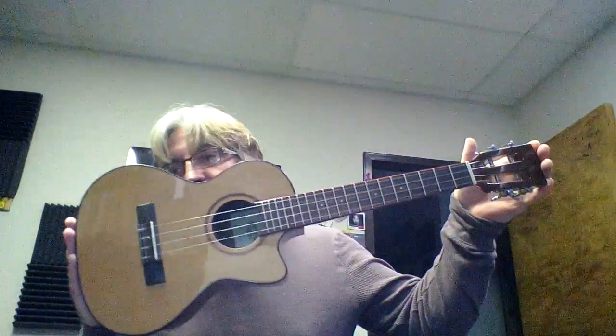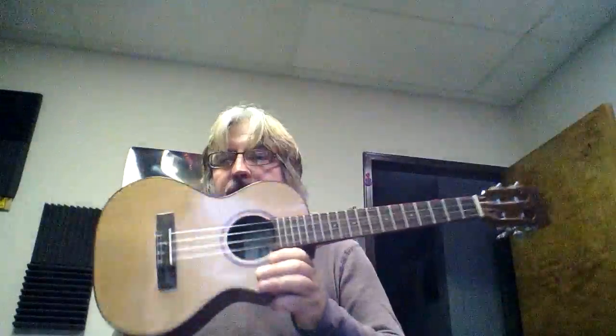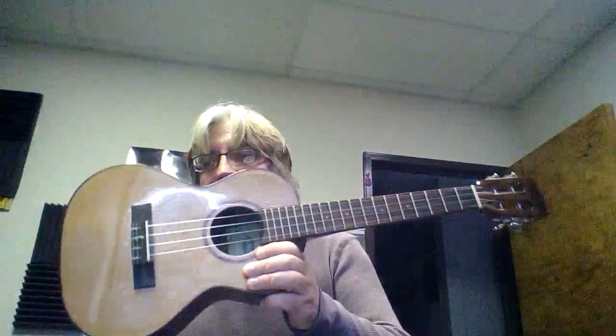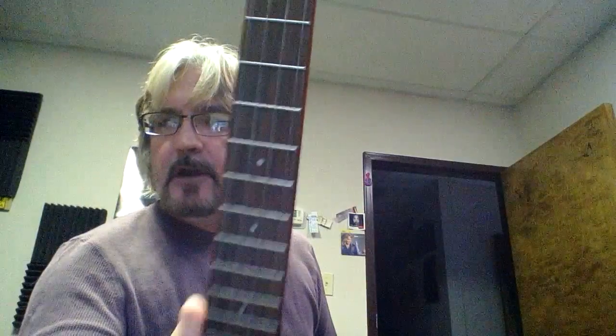A lot of adults play tenors. All right, so obviously right up front you see that this would probably be a little more comfortable for your young beginner to hold on to. The other thing is there's only 4 strings on a ukulele, so automatically it is not as complex. Let's see if we can get these. Whoa, 4 strings, okay, versus 6. The student looks at it, it doesn't look as intimidating as looking at 6 strings.